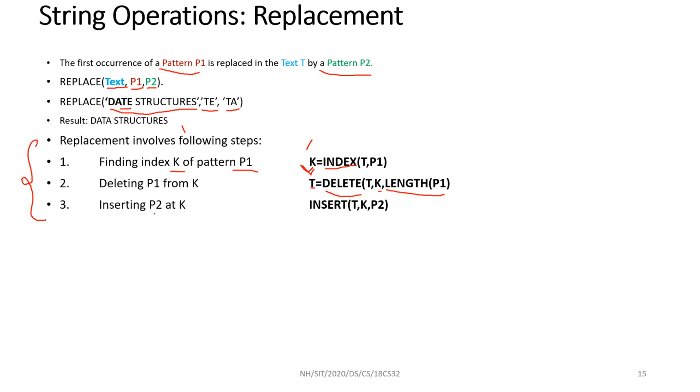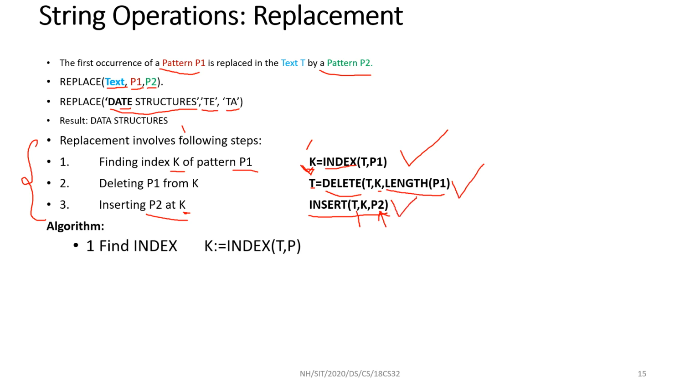Then we have to insert our characters, that is P2, starting from that place. For that we have to apply the insert function. Insert into T, at which position? At this place. Already we removed P1, so in that place insert P2. Steps are: first you find out the pattern and return the index value, remove that many characters at that position in the main string, and insert the new string.